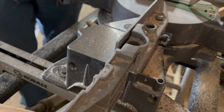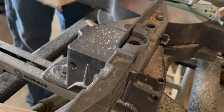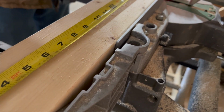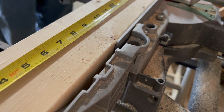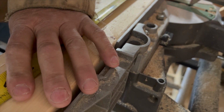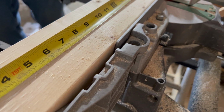My next cut is going to be on the legs, which is going to be 20 inches long. And this wood is just marked down stuff from Home Depot, basically. I've got to grab my marker. Oh, here it is. I want to make a mark so I know where to stop here. And we're going to cut 8 of these.